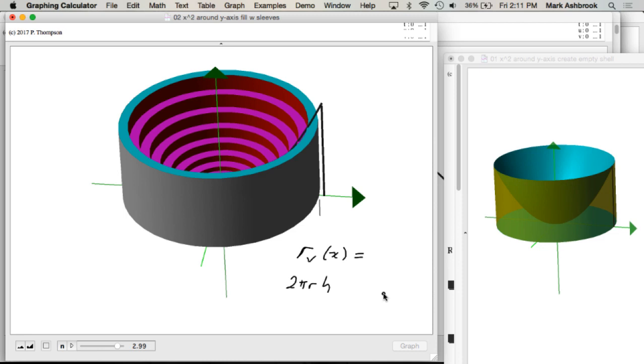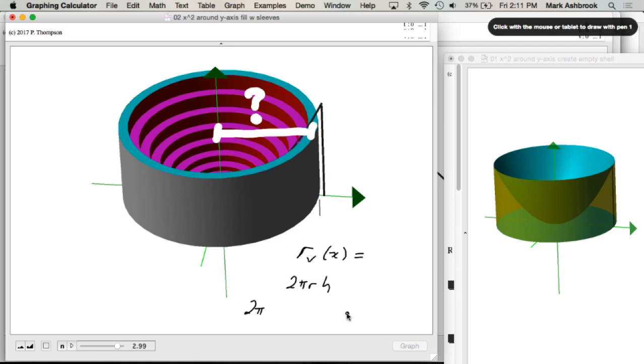Okay, but we need everything in terms of x. So we need the radius in terms of x and the height in terms of x in order to get our rate of change in terms of x. What is the radius in terms of x then? I'll do it in white, big, thick white, since I'm afraid it won't show up otherwise. What is the radius of the shell? All right, so how do we rewrite r in terms of x? It is the current value of x. Is that what you're seeing? It's the current value of x.